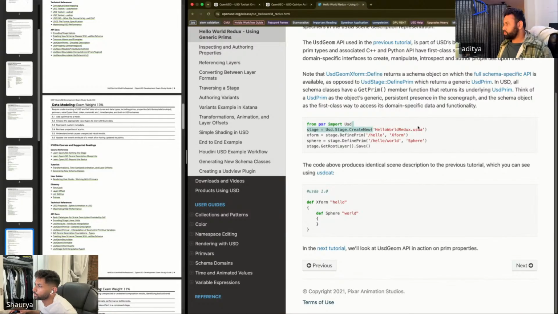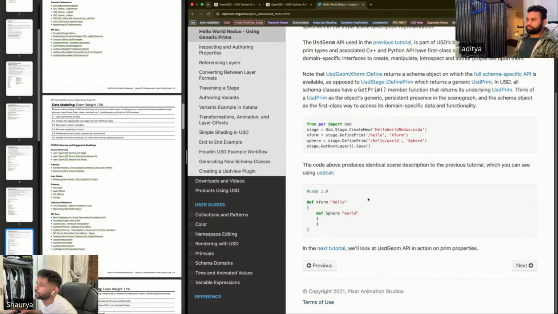So this is going to create a new stage. Then this is going to create an xform called hello. This is going to create a sphere called sphere, and then stage dot get root layer dot save. The code above produces the identical scene description to the previous tutorial, which you can see using USD cat. Okay, this we know.